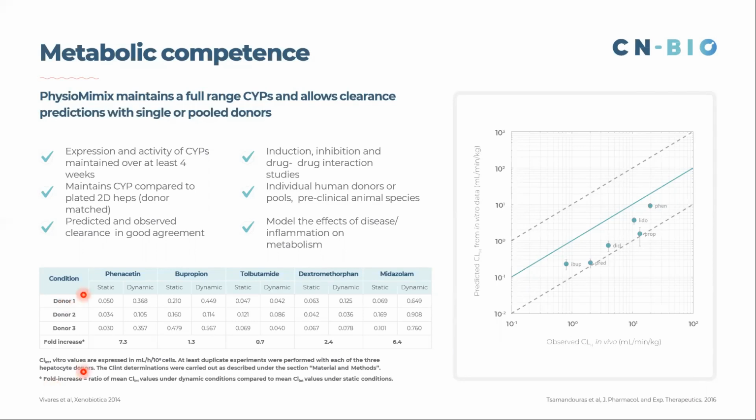We've looked at the effects of how individual donors in our system will vary subtly due to their different expression levels of CYP enzymes, and we can take data sets from our system and using PK modeling, we can then extrapolate forward to how a particular compound will then be metabolized by a human, and we get very close correlation between the metabolism of drugs in our system and what is known in clinical studies. We see this for a wide variety of compounds here with different rates of clearance.